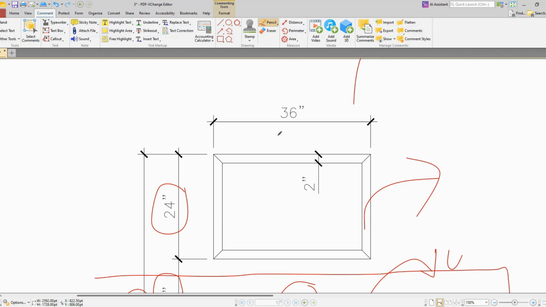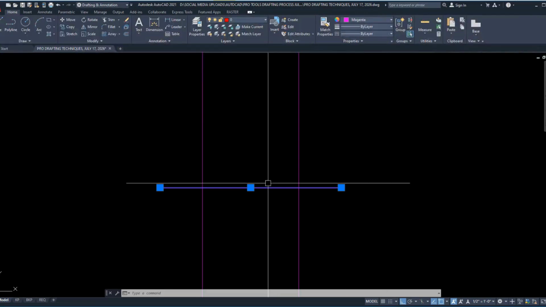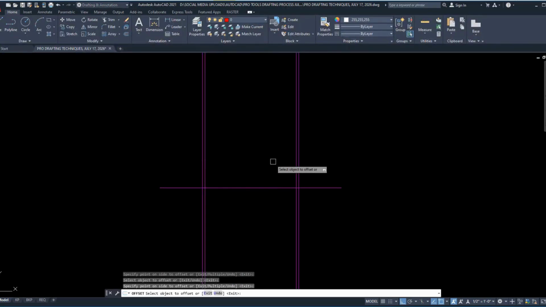Okay, so firstly I have a height of 32 inches, right, and I have this open cabinet, 18 inches each. So first of all, let me just focus on this one. I need to remember this 1 inch which I have taken as offset here. So come back, give an offset of 1 inch from this corner and from this corner.